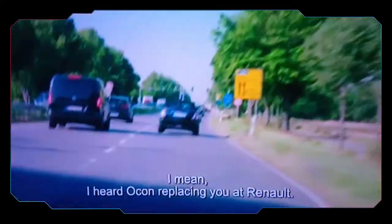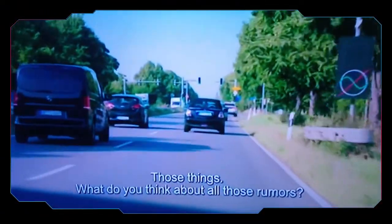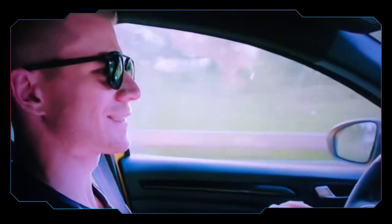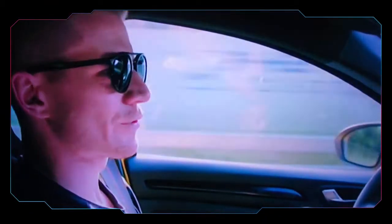I mean, I heard about replacing Brenner, all those things. What do you think about those things? It's part of the game, part of F1, and that's during that silly season somehow. No prediction for now. This weekend, let's perform. It's always the most important, you need to perform, then you're attractive and sexy.